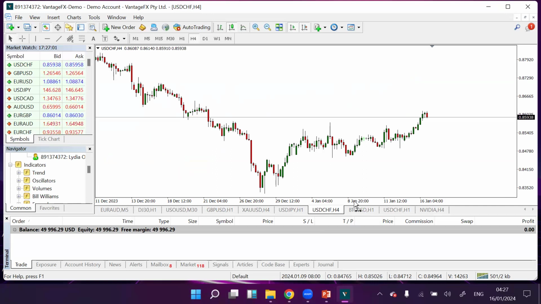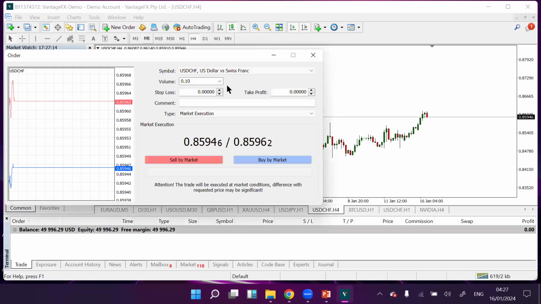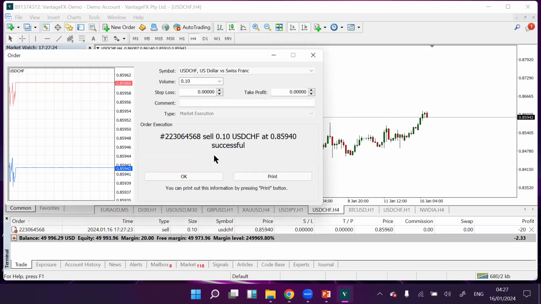So at this time, when we want to go through the different orders that we just talked about, market orders and pending orders, let's say we enter this trade, USD-CHF. We come to new order, we click on new order. We select our lot size, in this case 0.1. And let's say we expect this market to sell a little bit, so we click on sell.